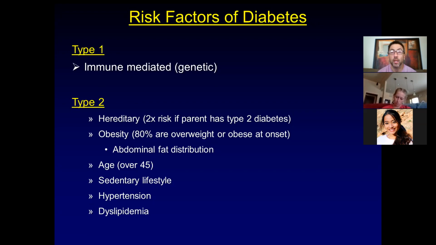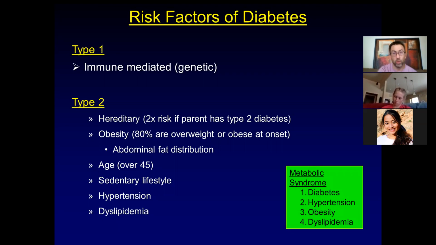Okay, so in a lot of ways, it's very difficult for us to uncouple this clustering of type 2 diabetes and cardiovascular disease together. That clustering has a name, and we call it metabolic syndrome, or it used to be called metabolic syndrome X, because they would notice that these things would kind of all occur together in people. But now we just call it metabolic syndrome. You are type 2 diabetic, you have high blood pressure, you are obese, and you have high LDL cholesterol.